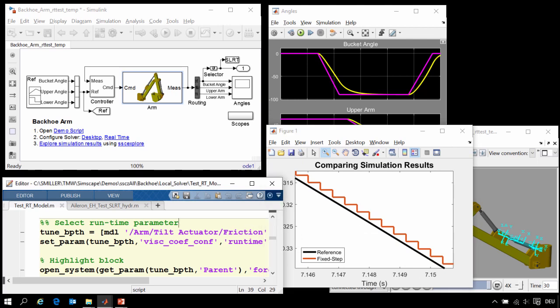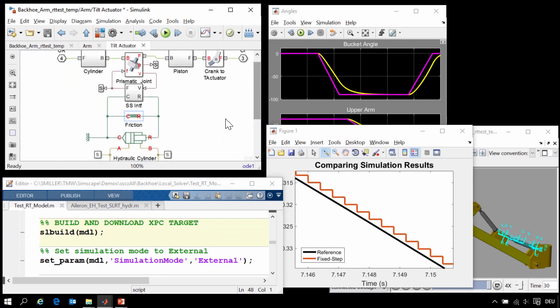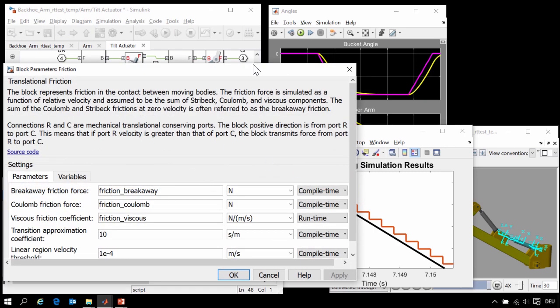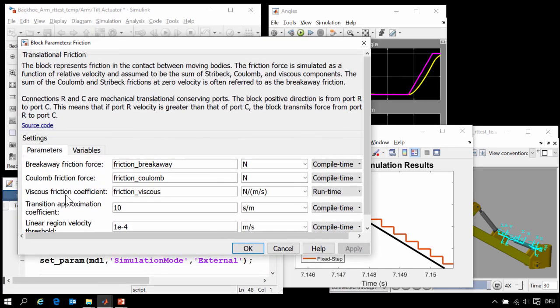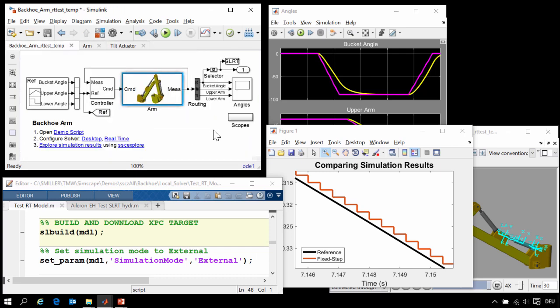Now we will configure our model to have runtime parameters, parameters whose values we wish to change on the real-time hardware. The test that we are going to make on the real-time hardware is to see what happens when the cylinders age. Aging hardware is not always easy to find and can be difficult to configure. However, in a simulation, we can do that quite easily. We're going to test the case where one of the seals has failed or has gotten worse over time. So we're going to change this friction coefficient. We have configured it to be a runtime parameter. Again, we can change its value on the real-time system without regenerating C code.